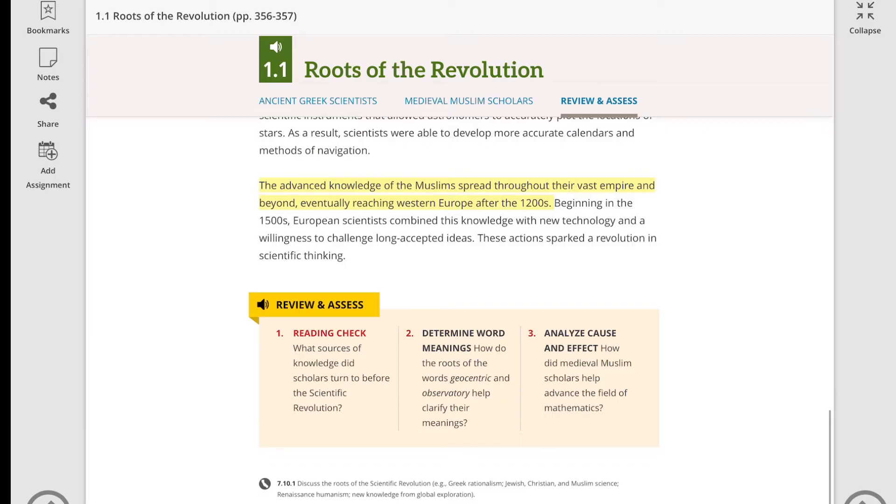To summarize the roots of the revolution: first, the Greek thinkers or Greek scientists, they are called natural philosophers. They are the ones who started it all, but because of the fall of the Roman Empire, this vast knowledge stored in recorded materials was somehow lost. The medieval Muslim scholars were able to revive them, combine them with other knowledge from other cultures such as India and China, and they combined all this information and put together a system that eventually benefited not only Western European countries or nations, but eventually it affected or influenced the rest of the world.